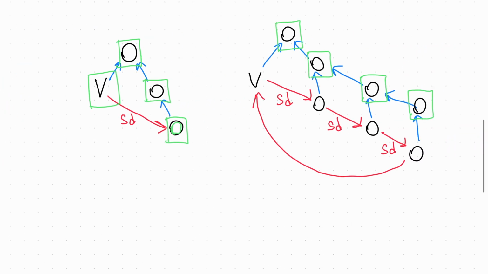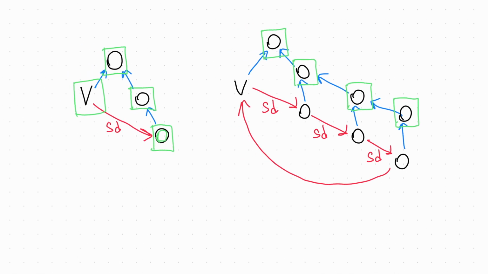And the second case is on the picture on the right, and now it's a bit more complicated. Let's say we have a cycle of red edges. So we have vertex V, and the edge from V goes to some sibling descendant of V, and then the edge from that vertex also goes to a sibling descendant, and so on. All the edges in the cycle, in fact, except for the last one, which goes back to V, go to sibling descendants. And let's also say that all parents of vertices of this cycle are already marked with green. In this case, we claim that vertex V can now also be marked with green.